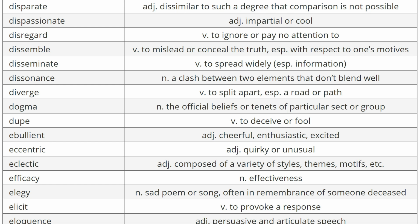Eccentric, someone might look at you if you're behaving in a particular ebullient way as an eccentric. Someone's a bit unusual, a bit weird, like why is he like that? Eccentric is kind of halfway between a compliment and an insult. Sometimes you can use it in a nice way. Oh, he's just a lovable eccentric. Sometimes you can use it in a harsh way. He's weird, a weird eccentric. Unusual, offbeat, quirky, they say.